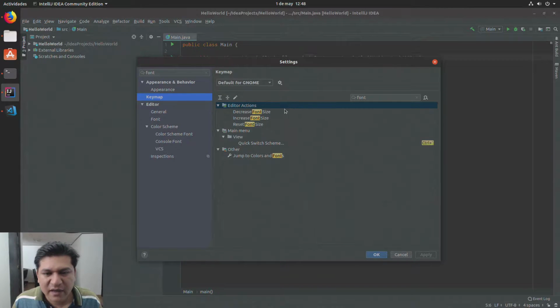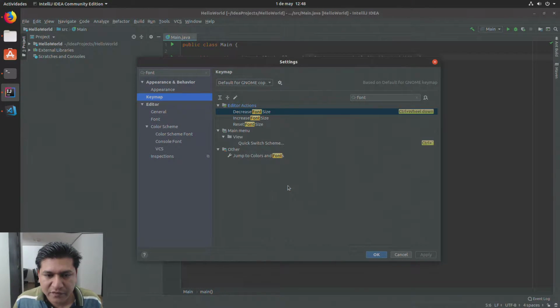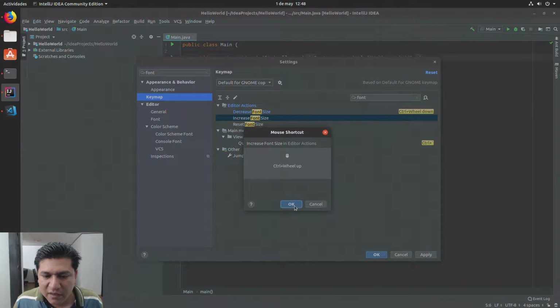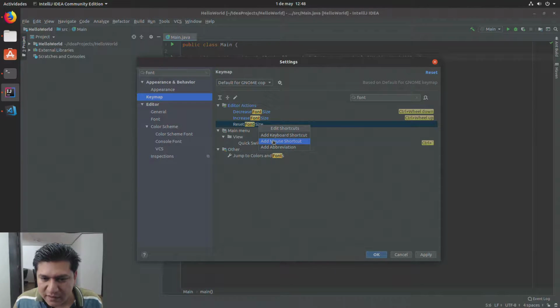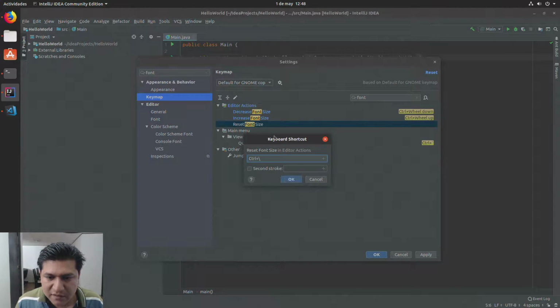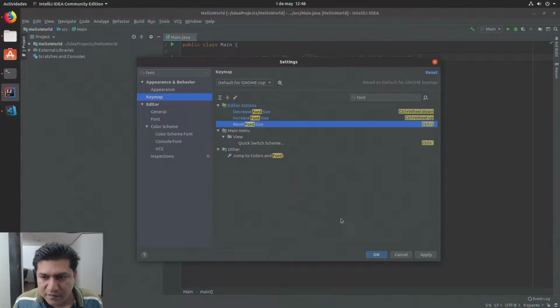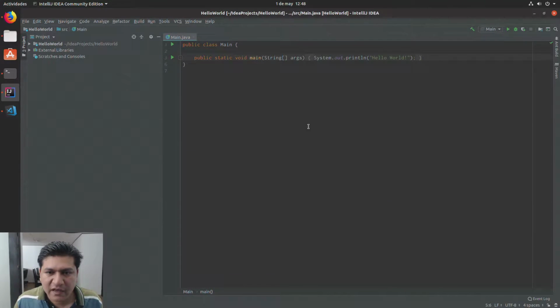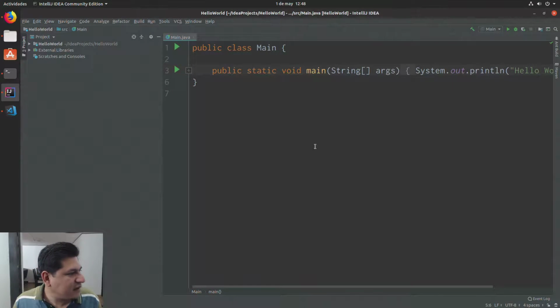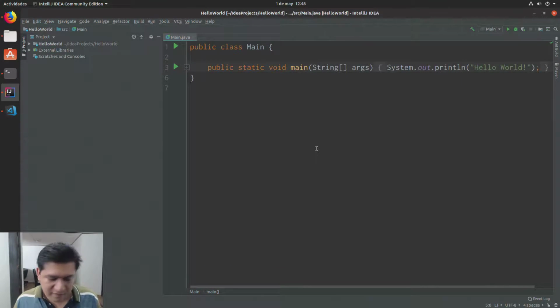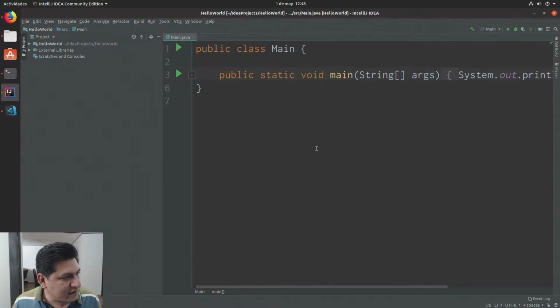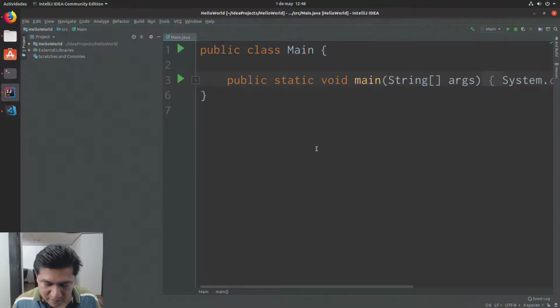The keymap, I'm going to do this. Mouse, control down, lower the font size, control up to increase it for this one. There we go. So now I can change the size of the font easily. And reset the size whenever I want.